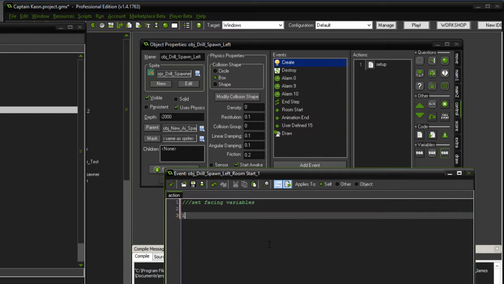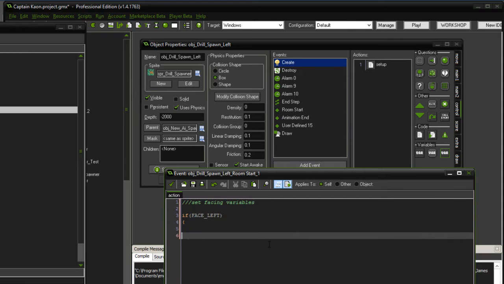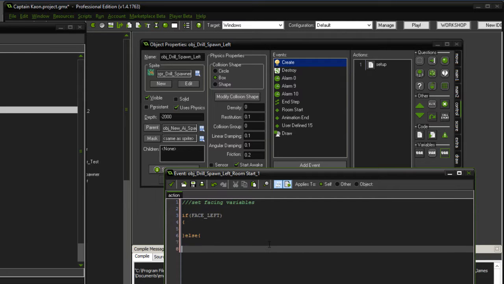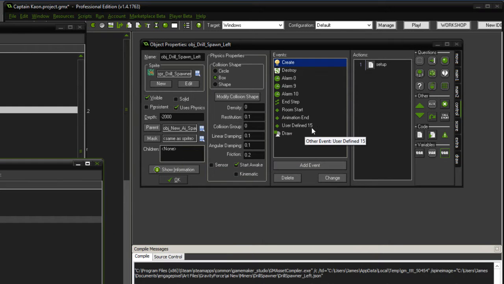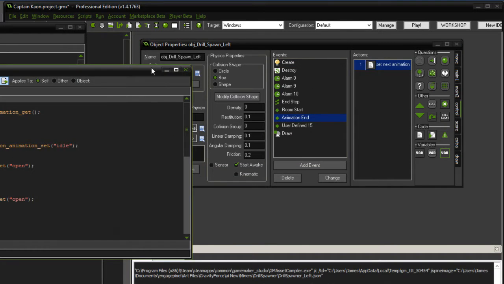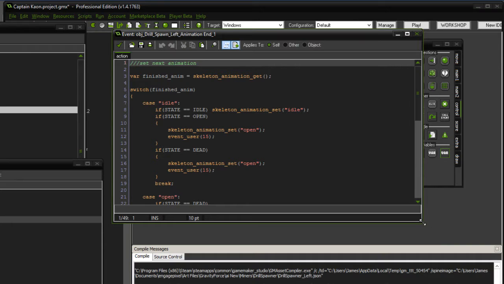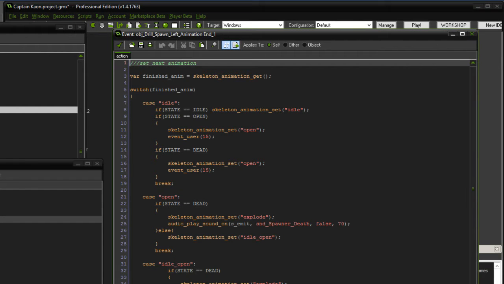So the first thing I want to handle is the animation.